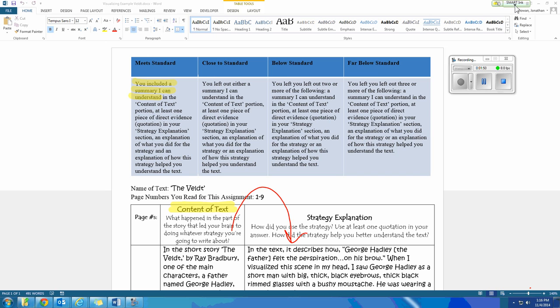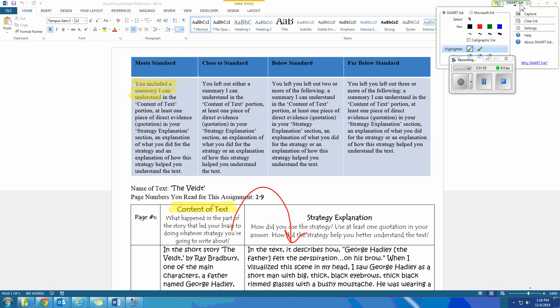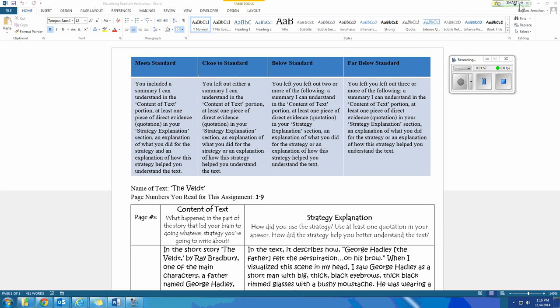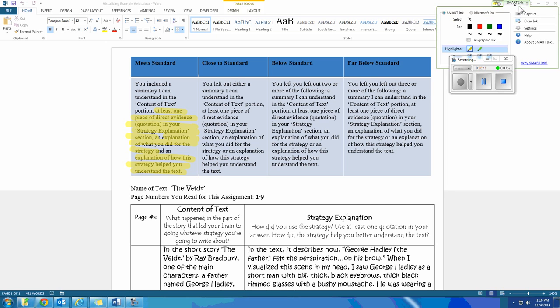In this case, summarize the portion of the text that led you to visualize. Beyond that, you need at least one piece of direct text evidence in your strategy explanation, an explanation of what you did for the strategy, and an explanation of how this strategy helped you understand the text. So we'll go down and take a look at how I did that.